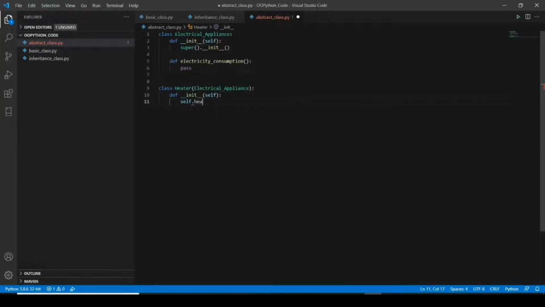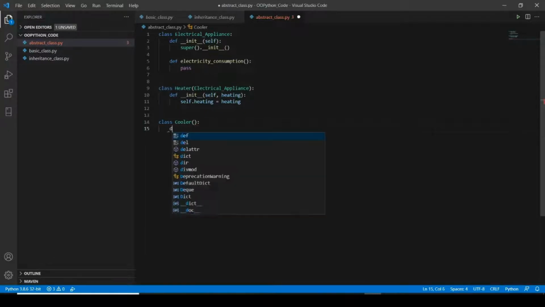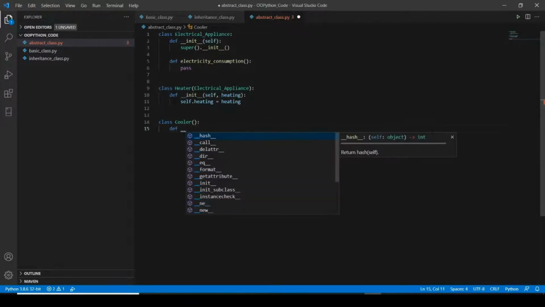So I need to specify this attribute, heating, and I need to add it here as well. All right, that's done. And the next class will be called cooler, and it will inherit from the electrical appliance class as well. And instead of heating, it will be, surprise, surprise, cooling.